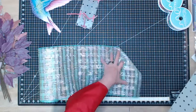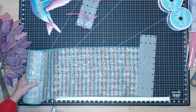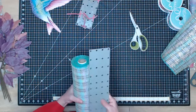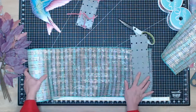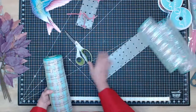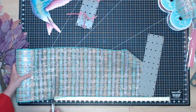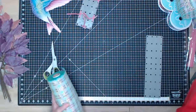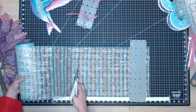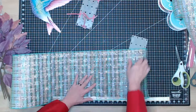And we're going to cut our mesh 20 inches. We're just going to cut 8 pieces. Doesn't have to be perfect, my friends. If you're going to do the double wreaths, you'll need 16 pieces. That mesh is so pretty, y'all. So pretty, so nice.